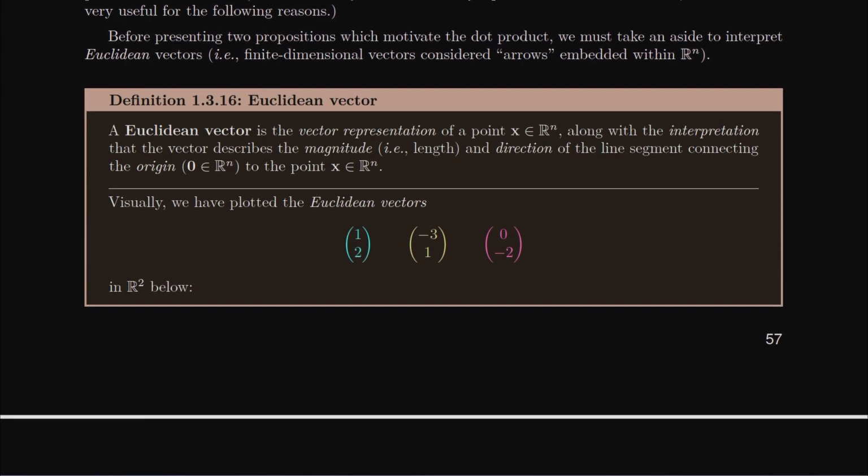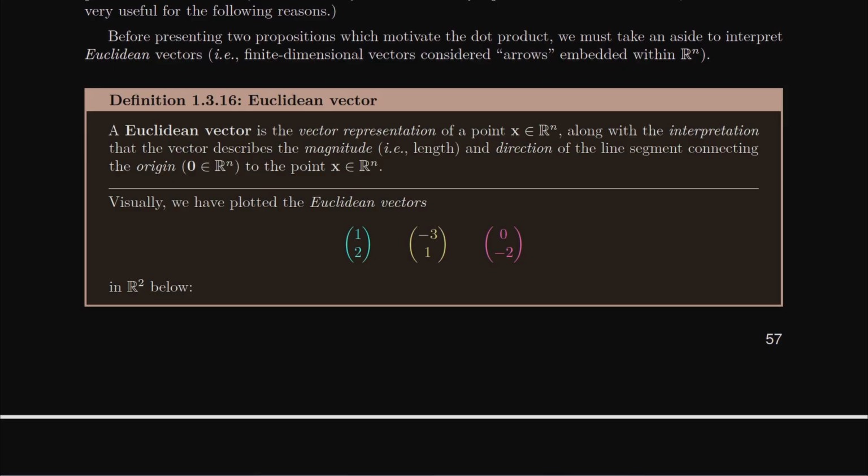Now we're going to talk about the geometric properties of the dot product here. And to get into geometry, we're going to have to actually visualize one way of thinking about vectors. Now, a lot of students, especially if you were introduced to vectors in a physics course, believe that this is the only way to geometrically think about vectors, and it's not. There are many, many ways of geometrically thinking about vectors. This is the most natural, however.